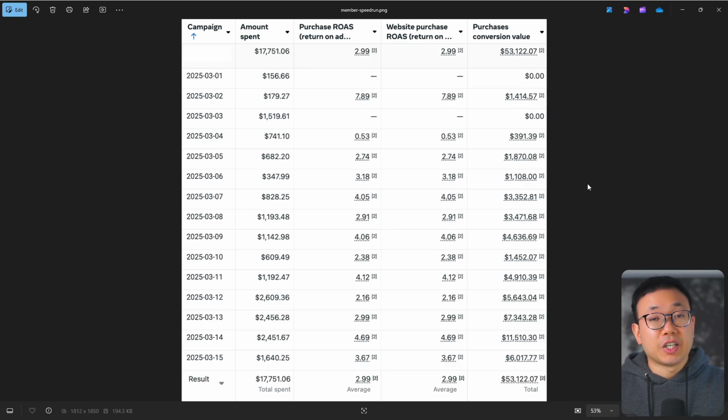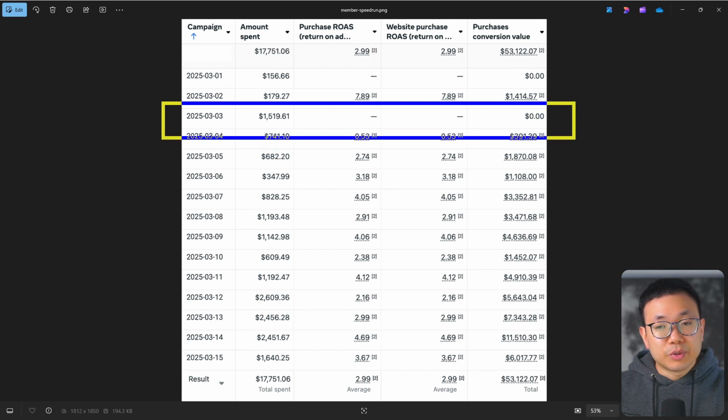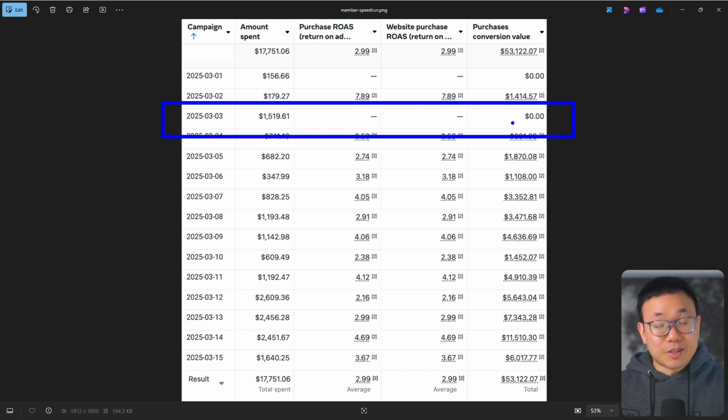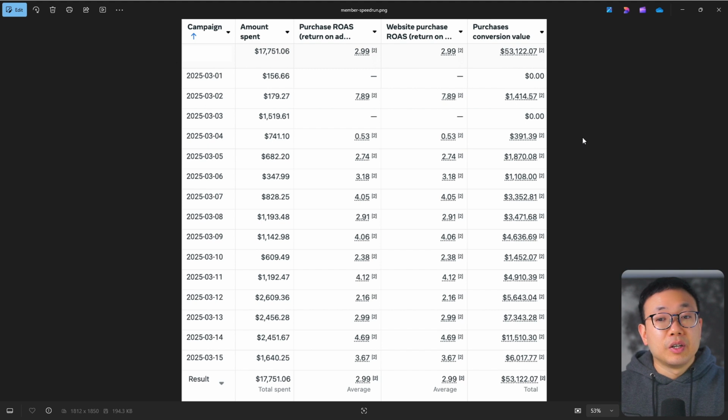Well, we can take a look at a few different examples. Our first example is from a member in our private program who speed ran all the way to their very first $11,000 day within 11 days of implementing our minimalist plan. Now, you can see within the first couple of days, they had a huge increase in spend, but it didn't result in any sales. And that can be really jarring, especially when you're first starting to spend more. Now, if we had this alert system, then we could have potentially mitigated some of the spend by addressing the overspend a little bit earlier than where we saw it here.